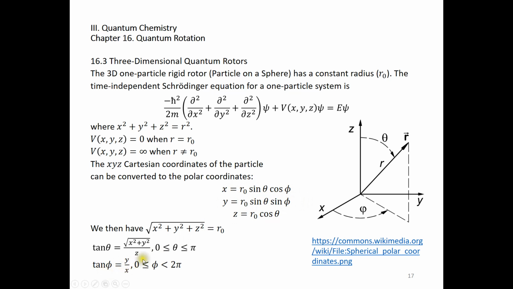That's tangent phi. The range for theta in quantum chemistry is defined to be from 0 all the way to pi. So when the vector is pointing up, theta is 0. When the vector is pointing down, theta is pi. We can also look at phi. Phi can be from 0 to 2 pi. If this projection is on the x-axis, that's just 0. So we can rotate 90 degrees to the y-axis, 180 degrees to negative x, 270 degrees to negative y. And finally, after we rotate 360 degrees or 2 pi, we get back to this position.